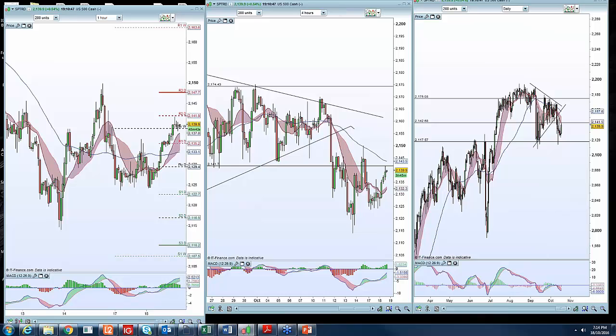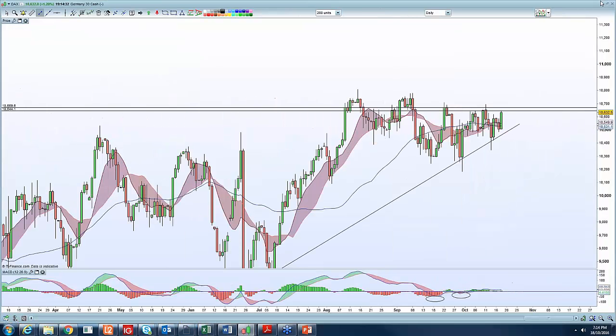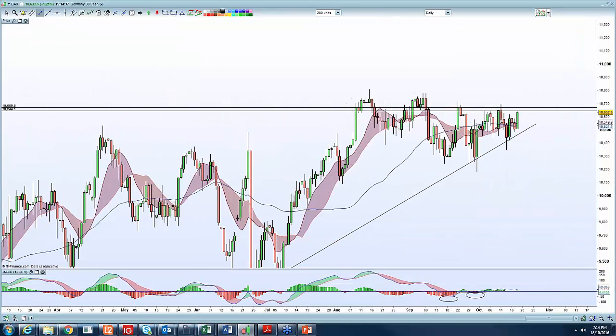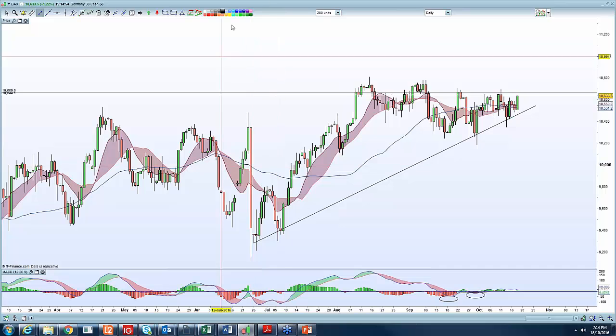Alright, that's the S&P. The other US indices look pretty much similar. If you want me to cover any other indices, please shout out. Let me go to the DAX right now. During the live webinar, if you get any questions or any charts that you want me to cover, feel free to just type in the question box.